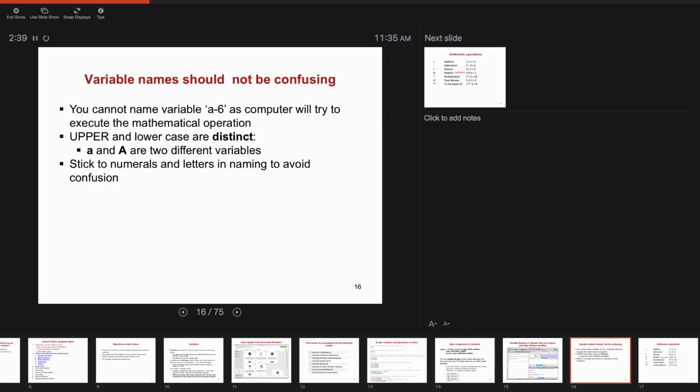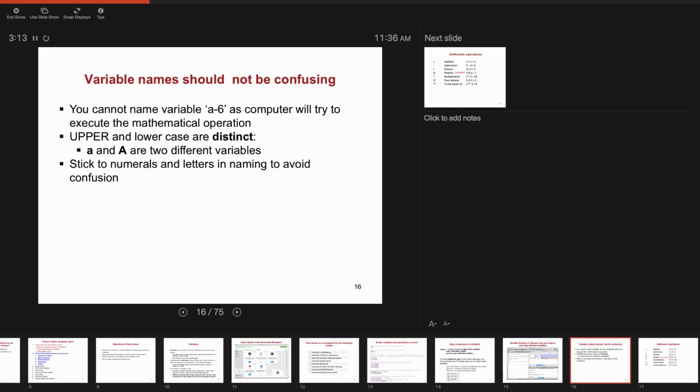Is it supposed to be an operation or a variable? If you type in A minus 6, it's going to try to do the operation A minus 6. So don't name a variable that way, or rather it's going to give you trouble if you do. I would stick to basic letters, and then you can add numerals at the end. It's not going to get confused if you just add numbers. So Masha5 is fine for a variable name.